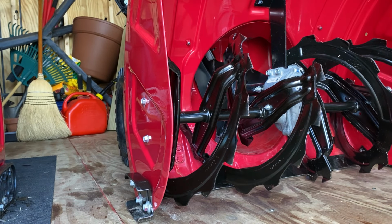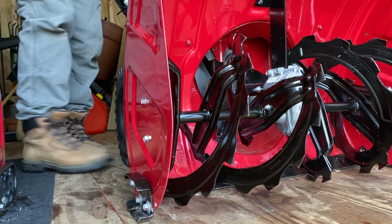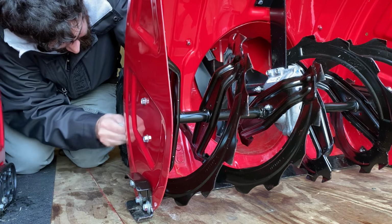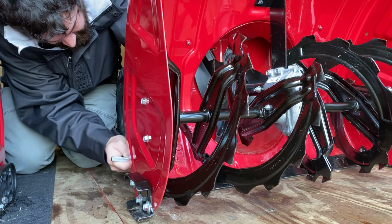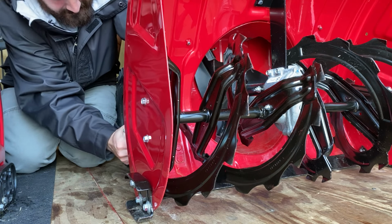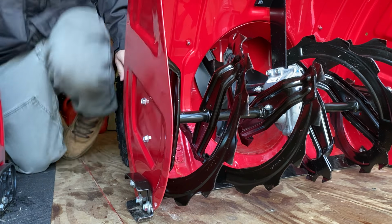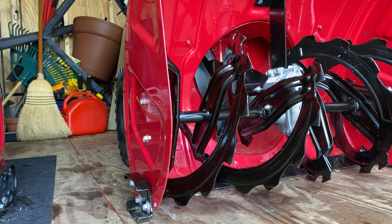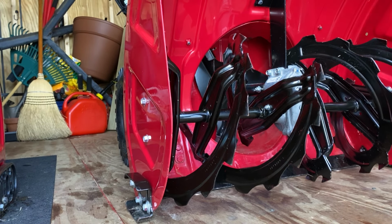And I'm going to tighten the back. Again, I like to use the ratchet instead of the impact. You don't want to go too tight. Okay, that's tight. That's tight. Okay, so that's basically it.